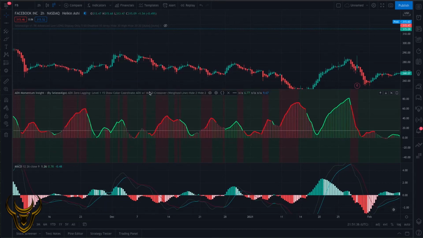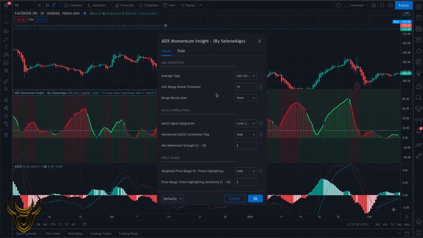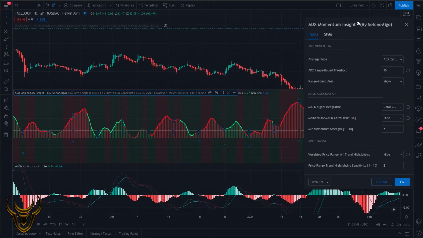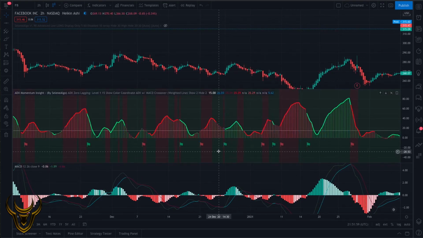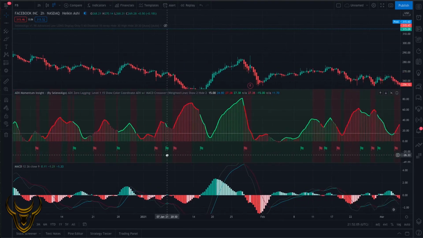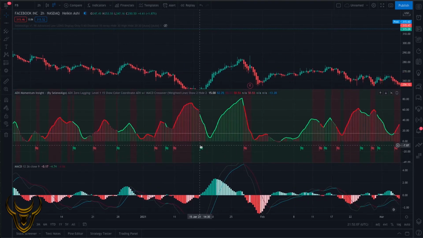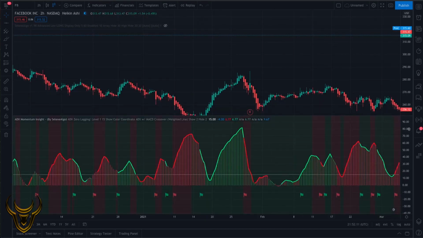So, all right, I'm going to move on to the next feature. This next feature down kind of complements everything we've been talking about thus far. It's the Momentum MACD correlation flag. What this does, and I'll just enable that really quick, is it shows you flags for when the stars are aligning and you have multiple confirmations of what you're looking for. And let me just get out of this for a second.